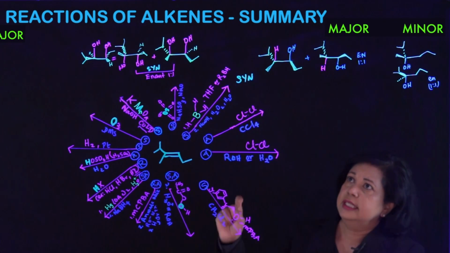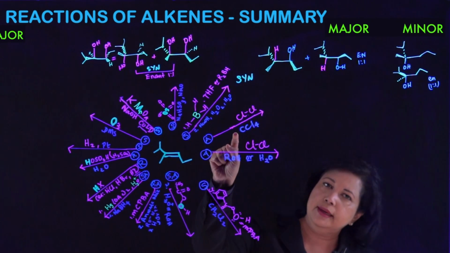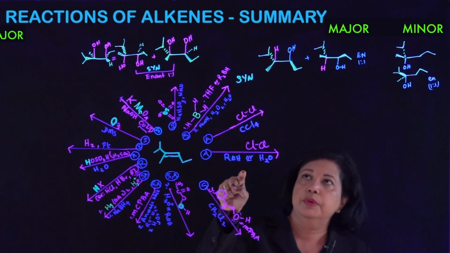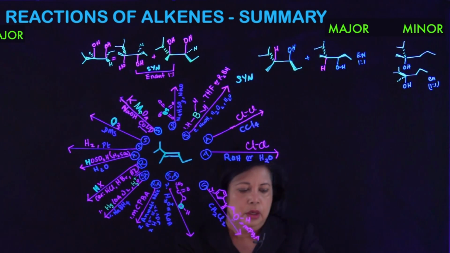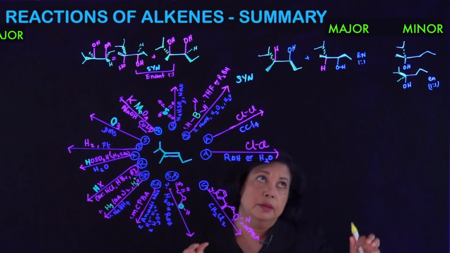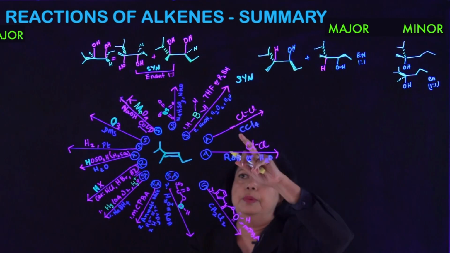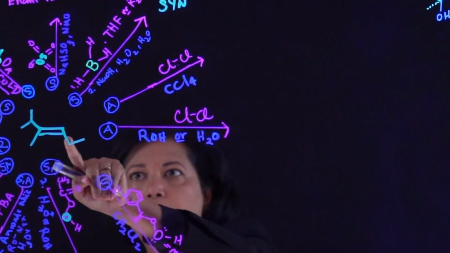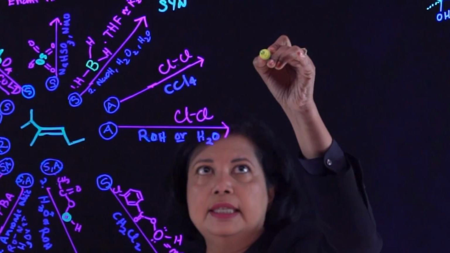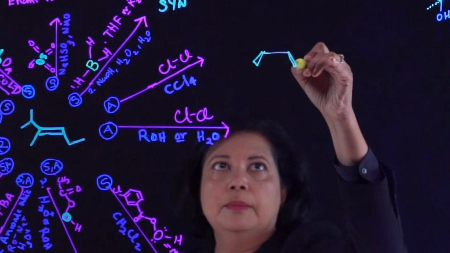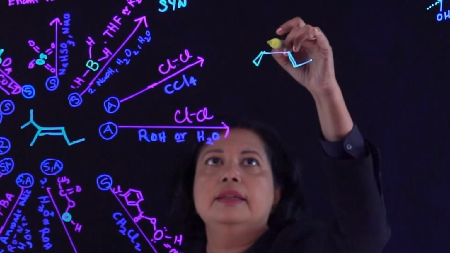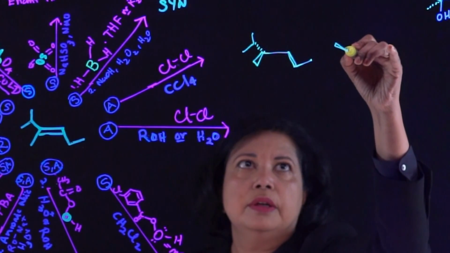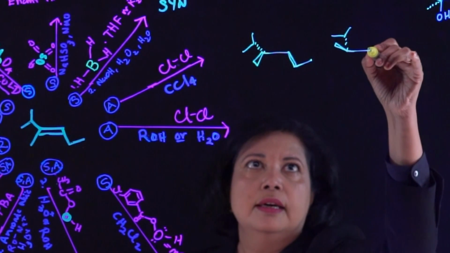All right, let's look at Cl2 in aprotic, and in this case, nonpolar, and Cl2 in protic. What are the differences? The differences could be a lot to do in the minor product, but the major product would be very similar to what you had before in terms of stereochemistry. Again, just draw it just the way it is. So these are going to be your groups coming towards you, and this is your group going away from you. And draw the other one also. So you can have this going back.